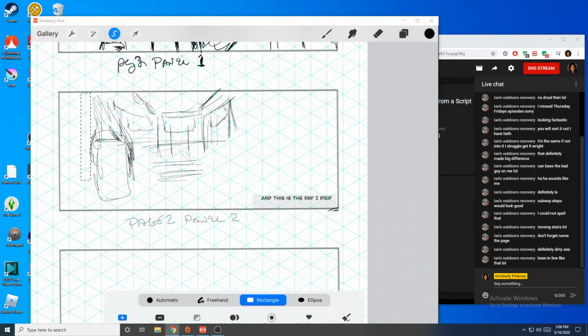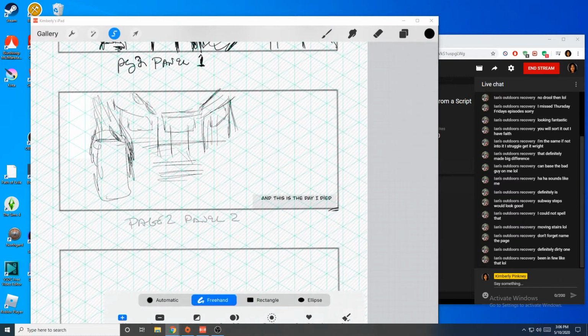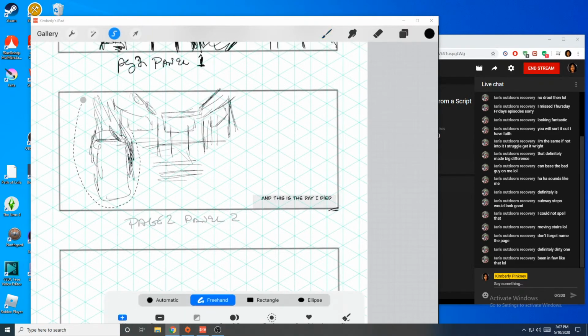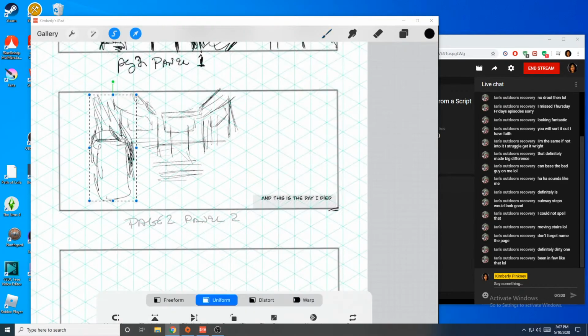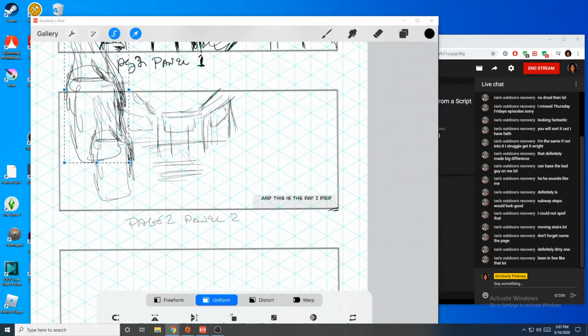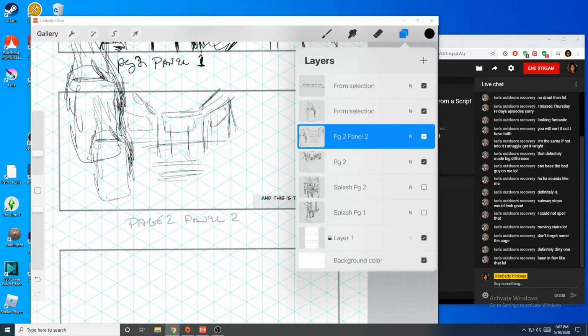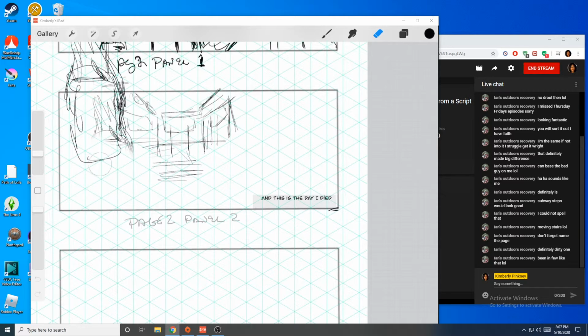Let's see, we'll put that on its own layer until I can figure out what to do with it. I want to make it bigger. And then we can take this one out. Now I want to do the same thing with the police station. So I need a police station's name. Something really funky.